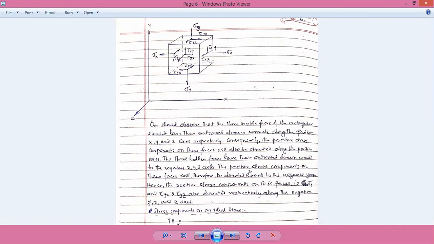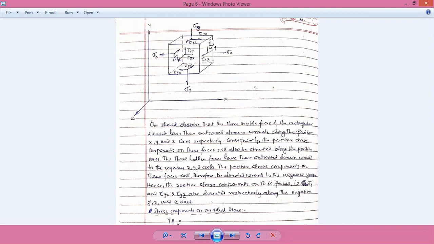Next come the invisible or hidden faces, like this one and this one. Here, this normal is acting along the y-axis but in the negative direction of the y-axis, and this normal is acting along the x-axis but towards the negative direction of the x-axis. And there is a z normal here on the invisible side. I could not write it properly. It is acting along z, but towards the negative direction of the z-axis itself.